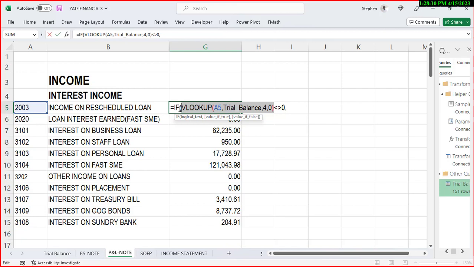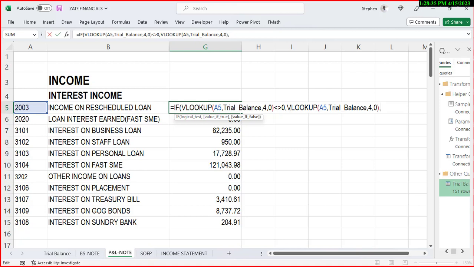Don't add the bracket for the if. I saw some of you making such a mistake too. So copy this, then paste it over here. So this becomes the value when it is true. Then you bring a comma.